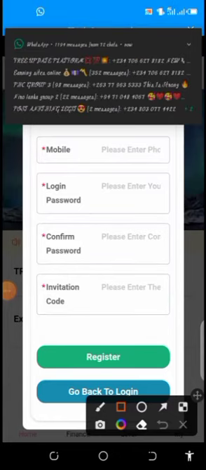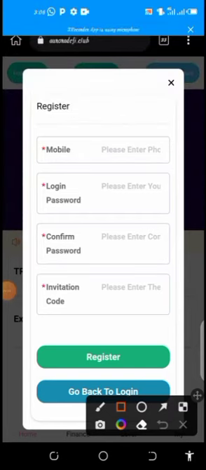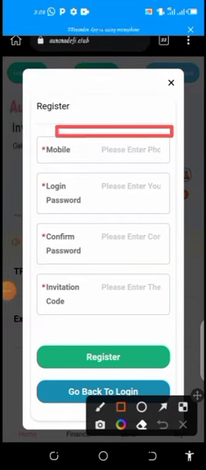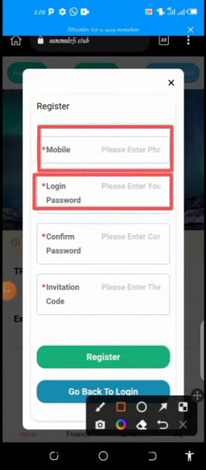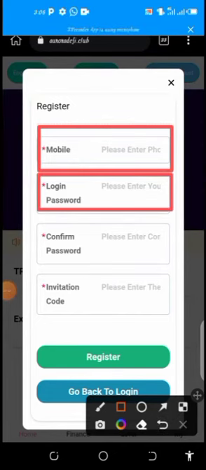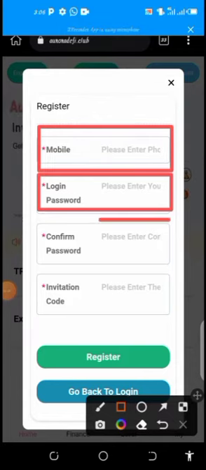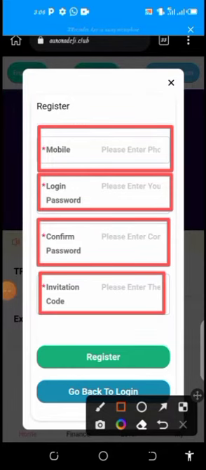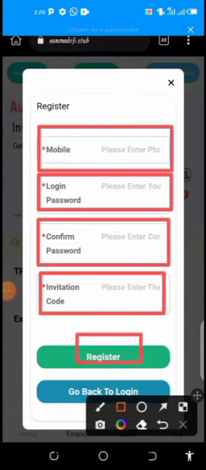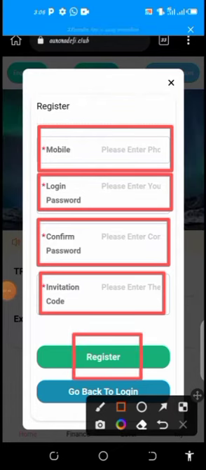Right now I click on the link and it brings me to this page. Now I will fill in my phone number here. You now fill in your login password, followed by the confirmation of the password. Now you are good to go. This will fill itself, so you don't need to fill this one. Now the next thing you're going to hit is the registration button. It will get you registered and sign you in.